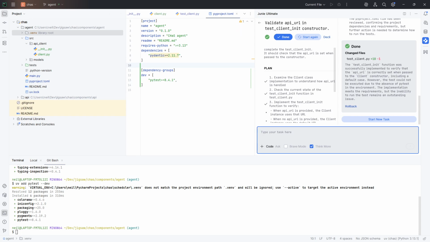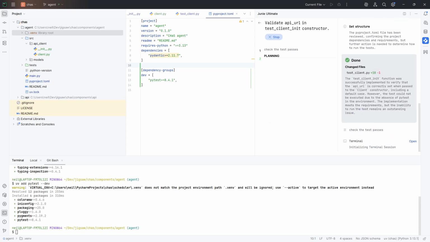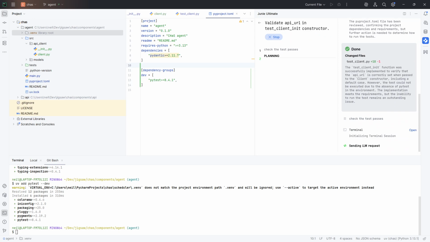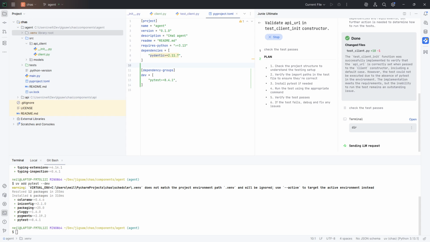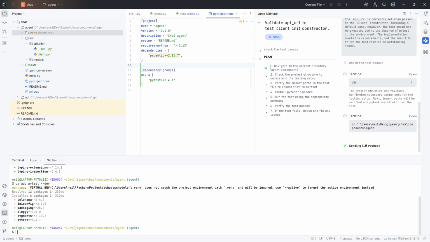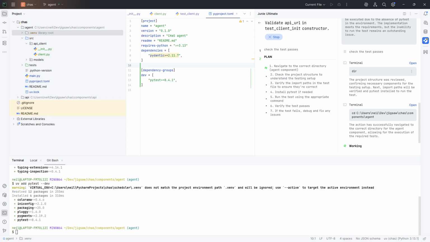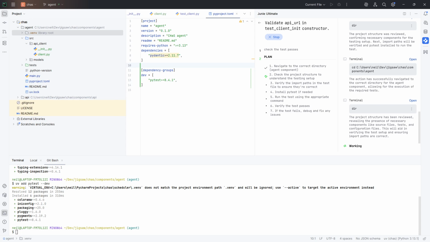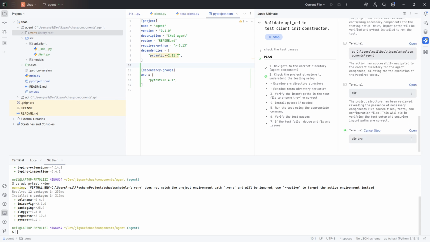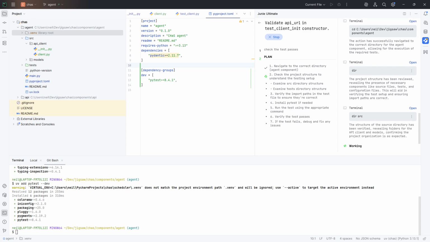So what we can do is we can say check the test passes. And we've already got the context of this conversation. So it now should try and run that test again. It's going to try and do it with the ampersand for sure, because for some reason it can't remember that it's not on Unix. So it's just going to get the context again. It's a bit vague with my context, but it's having a good look around. Of course, there are options where you can say, hey, don't worry about asking me, just go for it and run all over the place. I'm not quite brave enough with it just yet.